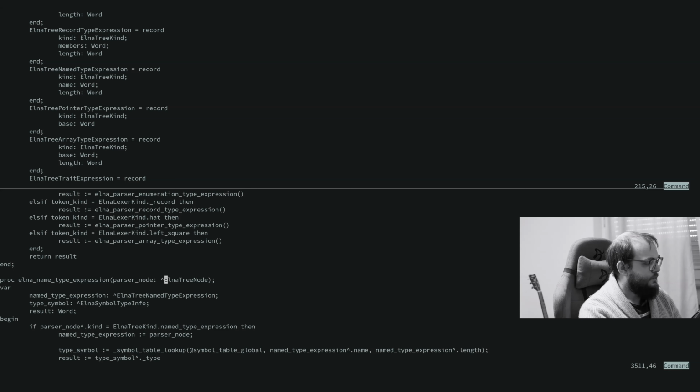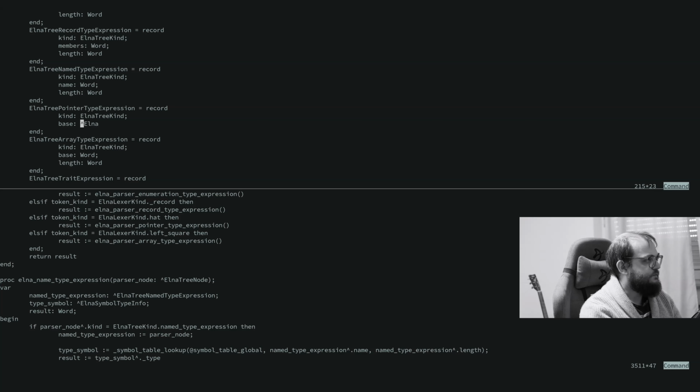Yes. So this procedure is called with the base field passed to it. So the type of this LNet node will match the expected type here.